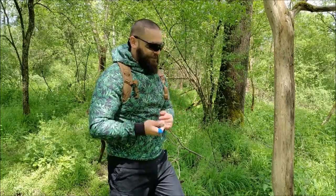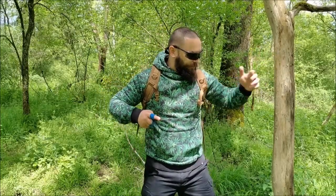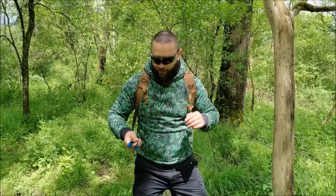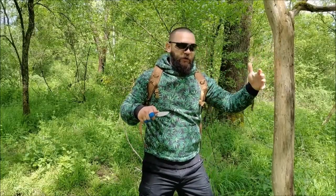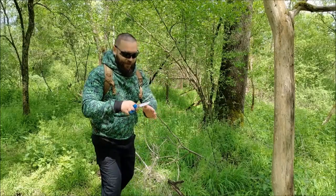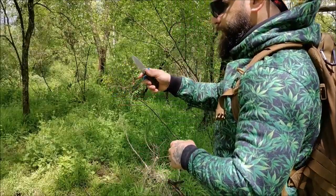Why? Because first, when I'm deploying the knife, if I'm already entering a throwing stance and I need to use it from close combat because my target already closed the distance, like this I cannot operate and fight well with the knife. This is the reason why I open it and I have a very good grip in which I can cut and make my movements if the target is very close. Then when I make the distance for the throw, it's the same, I am making the distance and I'm only passing from this grip to this grip.